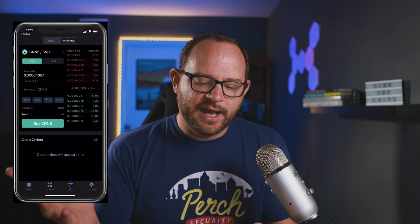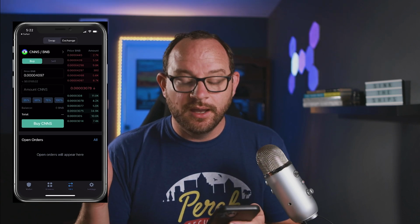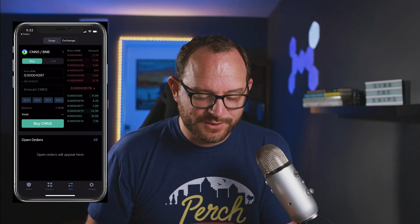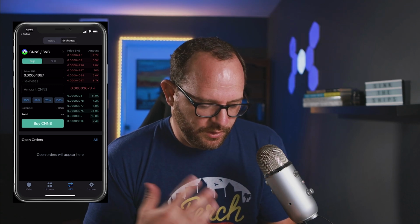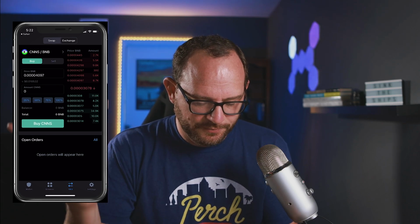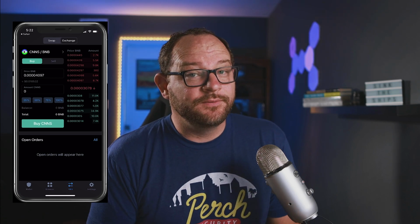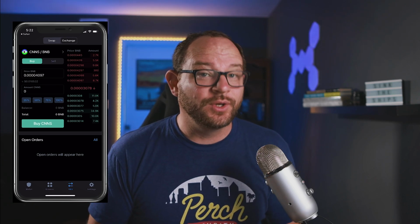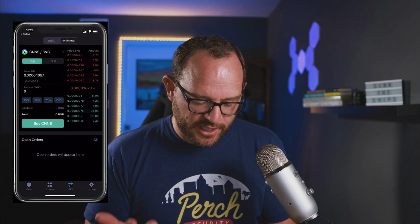So here it is. There's the buy and the sell orders that are in place. So you can see how much is trying to be bought, how much is trying to be sold, where you can see the walls where the market meets in the middle, so to speak. You can see all of that in action. You can see the amounts that you want to purchase. Maybe I want to do 50%. Of course, I have no crypto in my wallet, so I can't even do 50%, right? But you can see the orders. And this is especially nice if you're trying to place some really large orders and you want some protection from the price spiking. You're trying to sell a lot. You want to protect yourself from it dropping a whole bunch. That is what the exchange piece is.